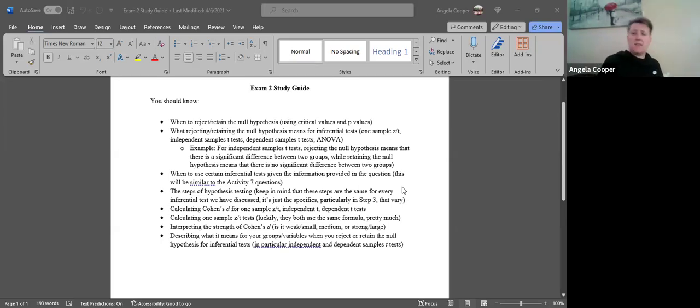Setting the criteria is step 2. This is where our critical values come into play. So be sure you know how to read a t-table. We've used the t-table most consistently, so know how to find your critical values. Know how to read it, but keep in mind that if you do have a question where you'll need to use a table of some sort, there will be an excerpt of the table provided. So know how to read it, and in the exam question you will be provided a little portion of the table, and then you'll need to do your calculations.